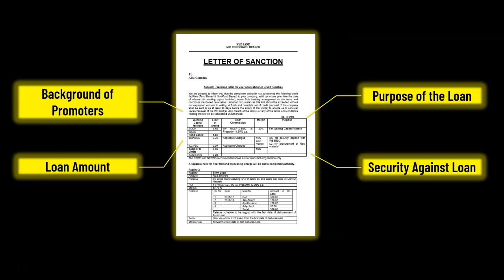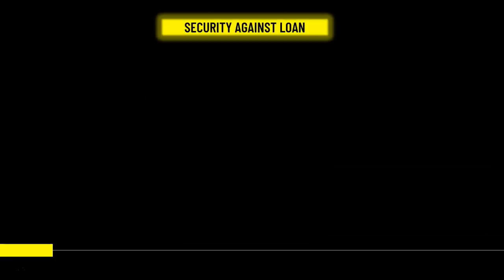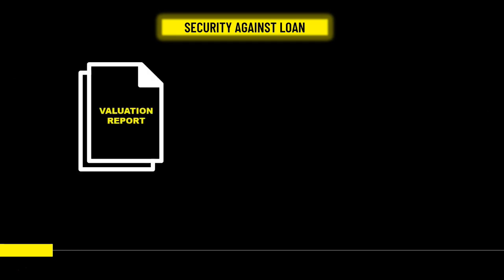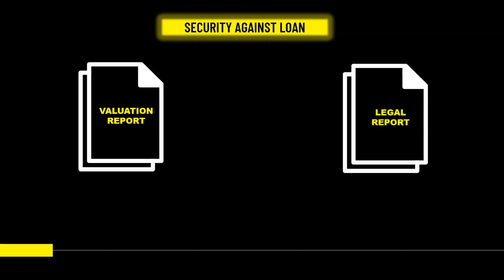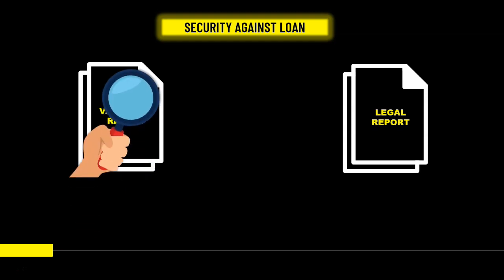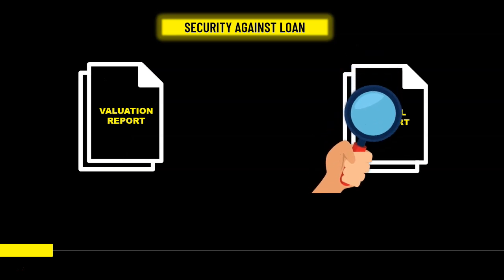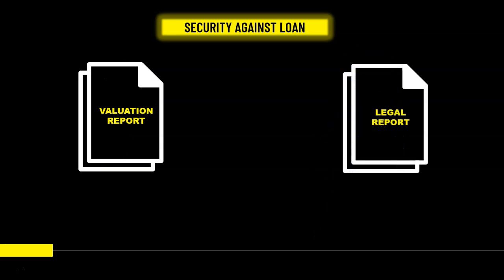At the time of collecting the requirements itself, you have a fair idea of the loan securities that are being offered. Securities in the form of land and building are associated with valuation report and legal reports. It's not that you have to only obtain and keep them. You have to read them and understand the meaning, then ask the right questions.